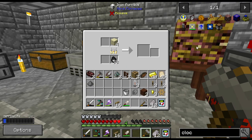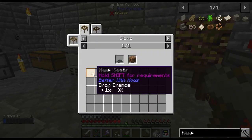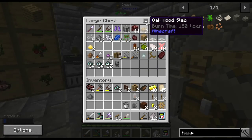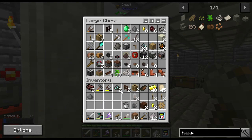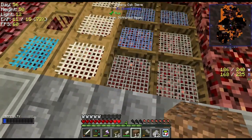So then we'll have that, and we'll have the cloche, and then I can plant the hemp. Hemp. Can I plant you? Hemp seeds. Dirt in an iron stiff and mesh. Okay, cool. And that's like the only outcome. So I've got dirt around here somewhere, and I think I've got iron meshes down already. Aha, perfect. So we'll go get hemp seed.